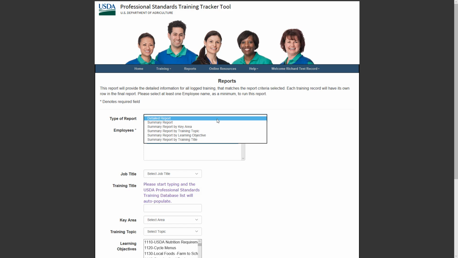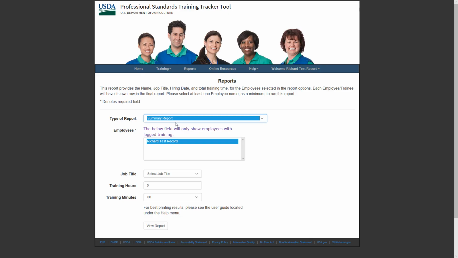The various summary reports will usually provide one line for each person for each school year. At the top of the page area, there's a short summary for each report that will tell you what to expect and what the required fields are for that report. Here is the summary report. When all required fields for a report are selected, you can use the View Report button to open the report results in a browser tab.